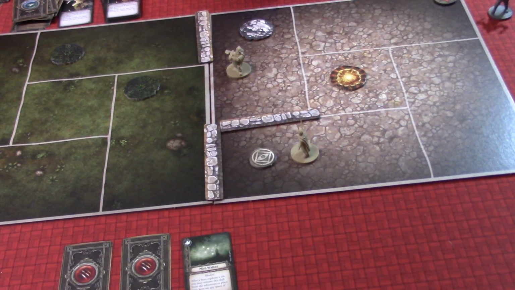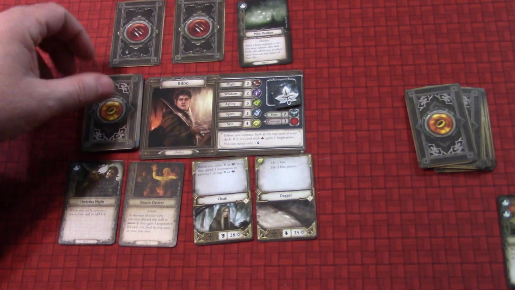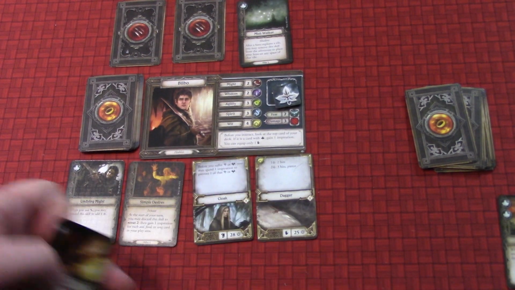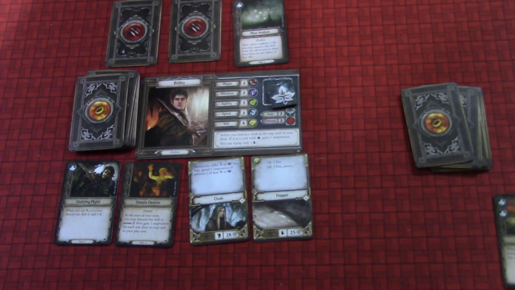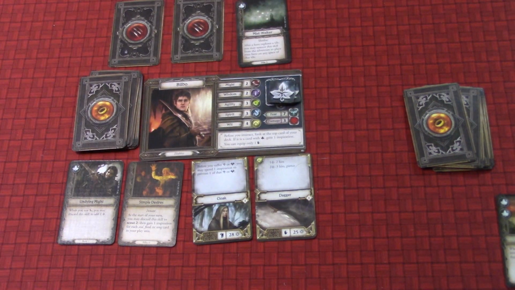Now it says, before you interact, which is what we're about to do, look at the top card of your deck. If the card has this symbol on it, you can gain 1 inspiration. We're going to do that. Boom, and he can only equip one-handed weapons. That's his special. Okay, let's go back to the map and do that investigation now.